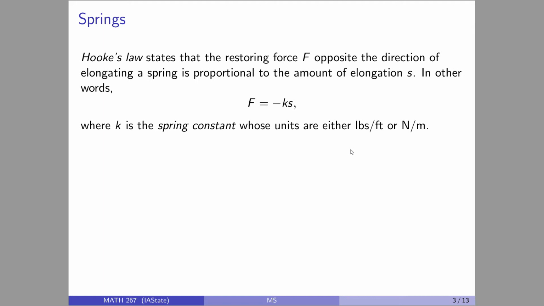So here K is what we call the spring constant, and the units on the spring constant need to be pounds per foot or newtons per meter, depending on what's going on, right? So the units for force are either going to be pounds or newtons, and for the elongation, the distance, we're going to stick to feet or meters. And it's worth stressing that because if somebody wants to get a little salty on you, they won't give it to you in feet. They'll give it to you in inches, or they'll give it in nanometers or something. So, worth keeping that in mind.